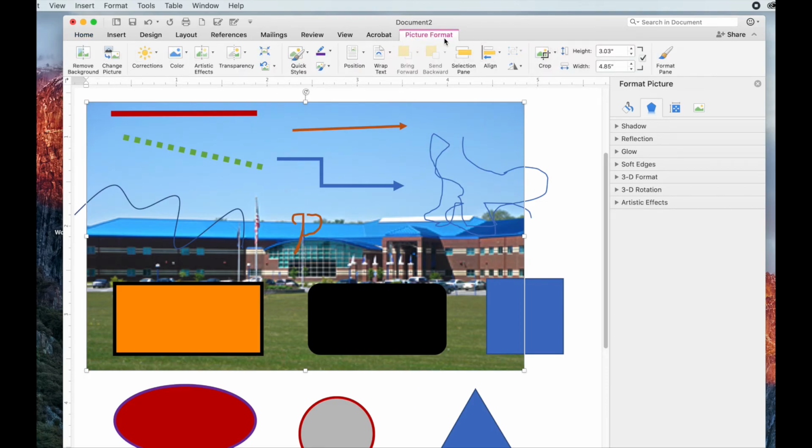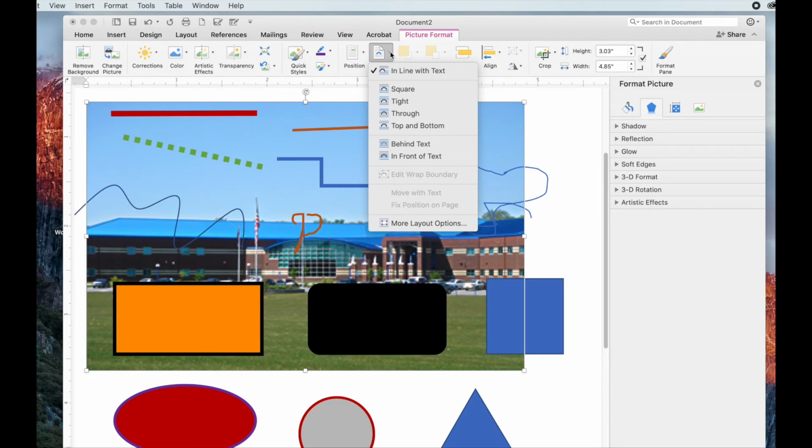So now it says Picture Format. That doesn't happen right away. Double click again until that happens. Now this has all kinds of things you can do. You edit the photo in various ways and put borders on it and do all kinds of stuff. But the one that we're concerned about is text wrap, which is right here in the middle.